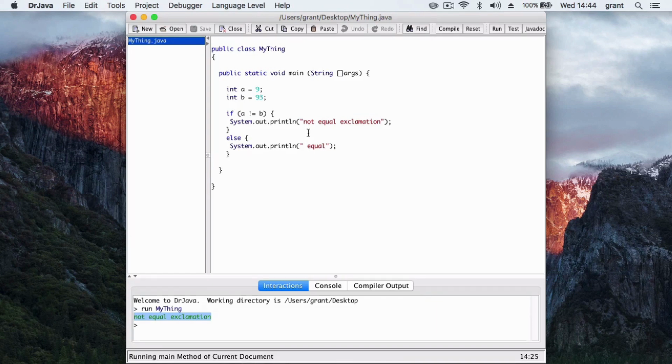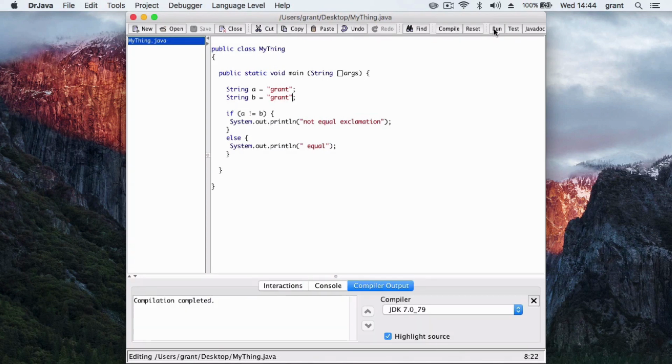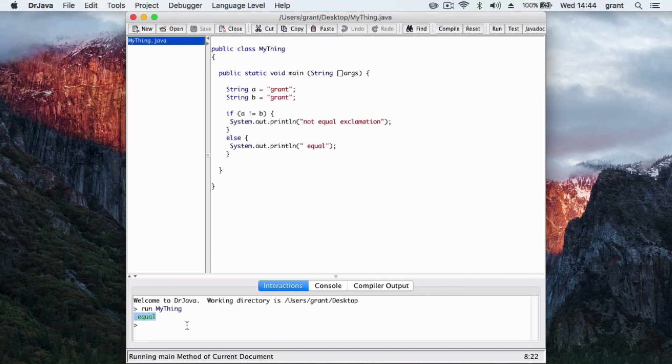But what about strings? Well, let's turn these into strings, and let's call this my name, and let's have the other one as my name. Now, let's try and compile this. That's fine. Run it, and it tells us that these strings are equal. Now, there's a little gotcha here. When we are programming in Java and we're using string equalities, we do not want to use this notation. Now, I won't go into why, because that doesn't really matter here. I'm simply trying to give you a jump start in the Java world.